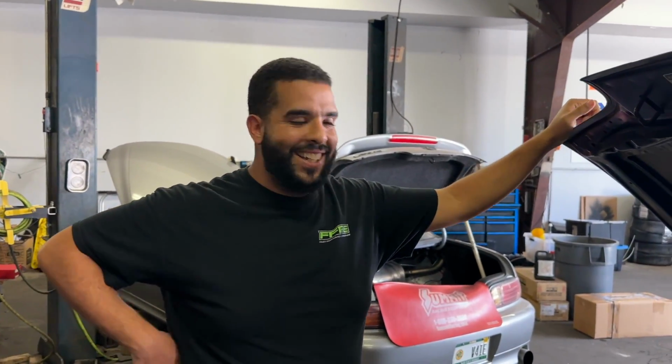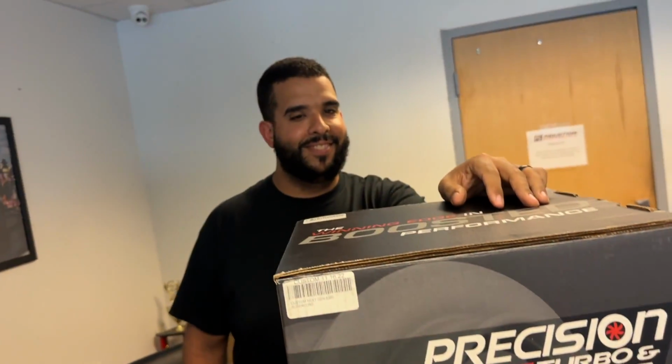He's ready. Perfect. All right, guys, so the real reason I'm over here at Induction Performance is because we are picking up the turbo for the rear-wheel drive Civic. And this is a step up from what's on the MR2. This is the biggest turbo I believe we will have, at least the most capable of horsepower. And yeah, I'm excited. Victor has this thing right over here for us.